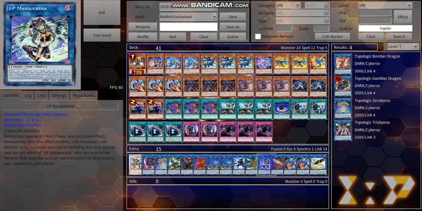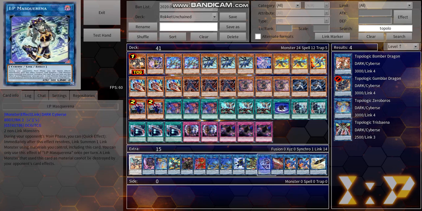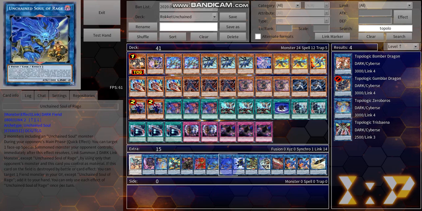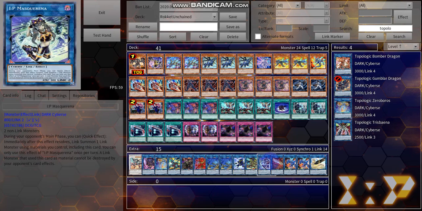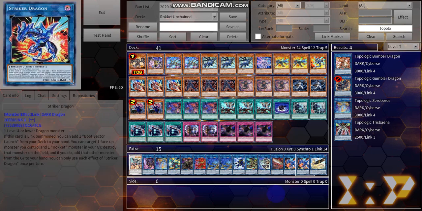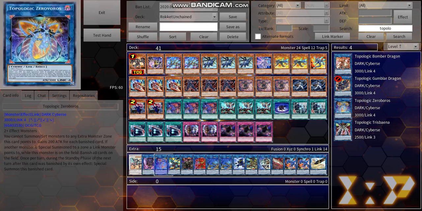We have our 1 IP Masquerena. IP Masquerena is a Dark Link monster. It's a dark monster. Would you guess it? Basically you can go into your IP Masquerena using your Unchained Soul of Rage potentially, so you can also go into more stuff like this Zeraboros right here if you're not able to go into this Zeraboros already, if your opponent only has one monster, doesn't have a Link 2 or anything like that.